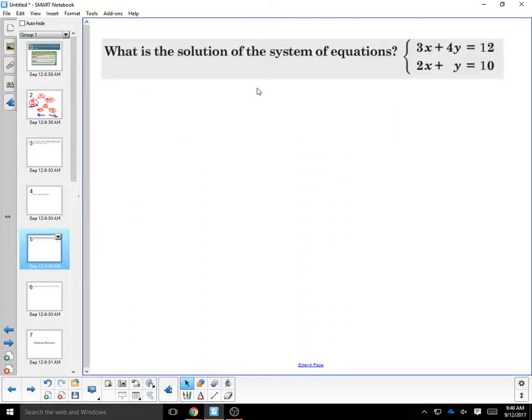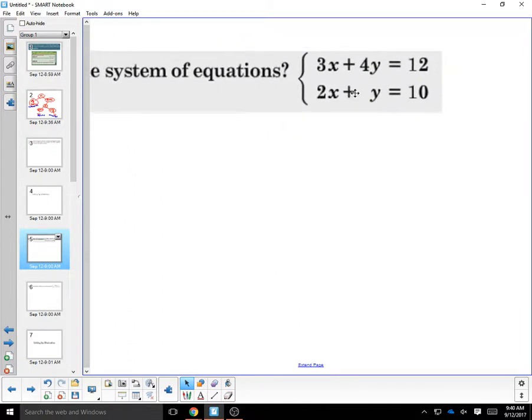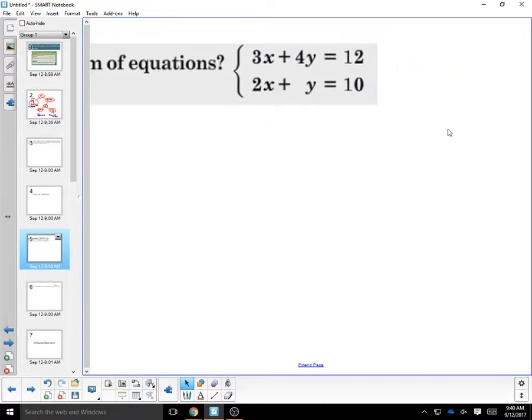Solve by substitution. Here's a system. At the beginning of the first question, I said when we're solving a system, we're really looking for where the two lines are the same. That make sense? When we're using the substitution method, what we want to do is take one equation, what its value is, and substitute it into the other.